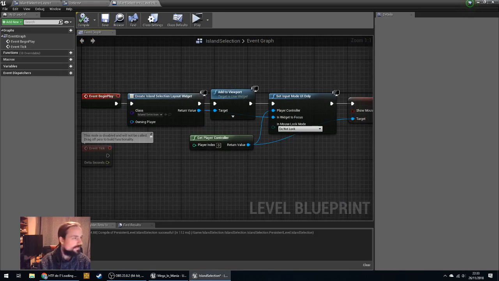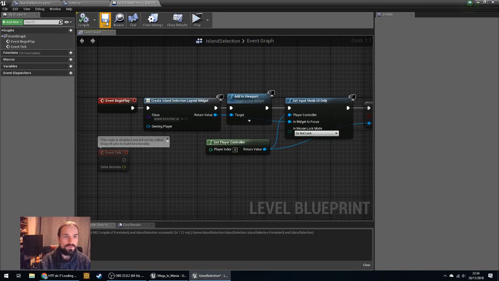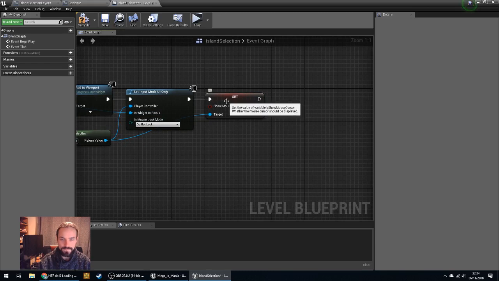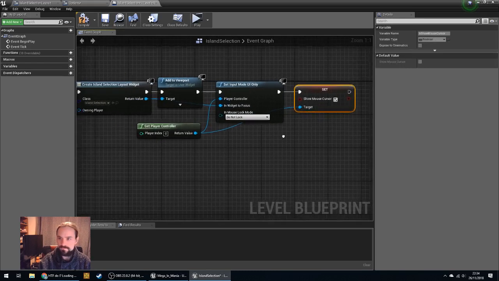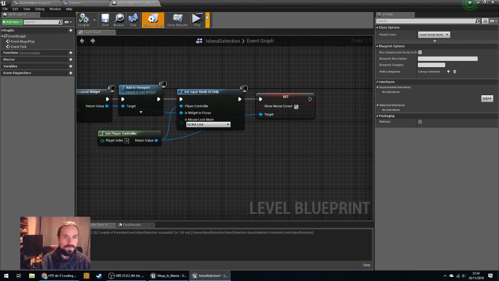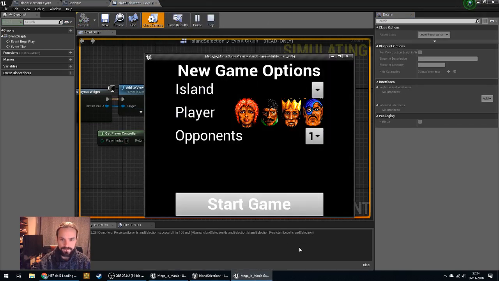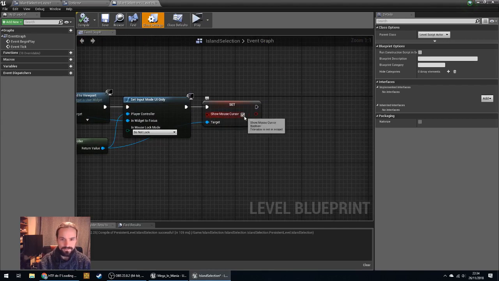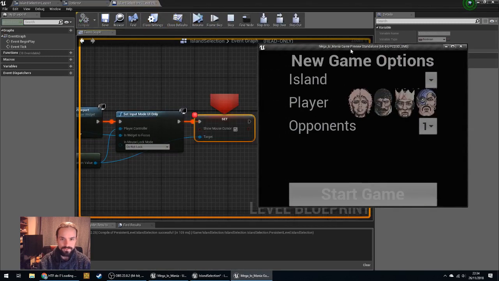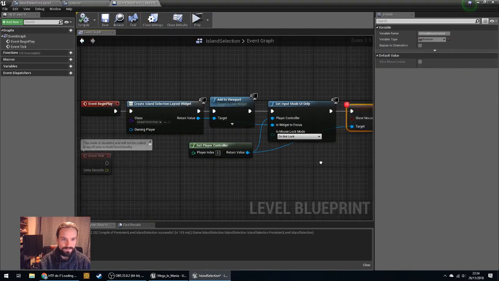Well, that doesn't work, does it? It looks okay, but show mouse cursor doesn't seem to show the mouse cursor. Let's maybe turn off dedicated server, see if that makes any difference. Nope. So our selection box for our things is there, but the mouse cursor is not showing, and I don't really know why.